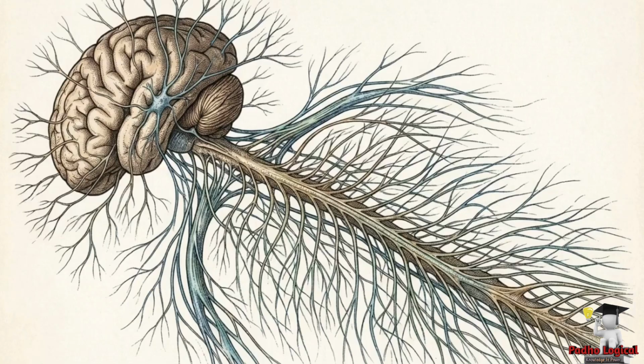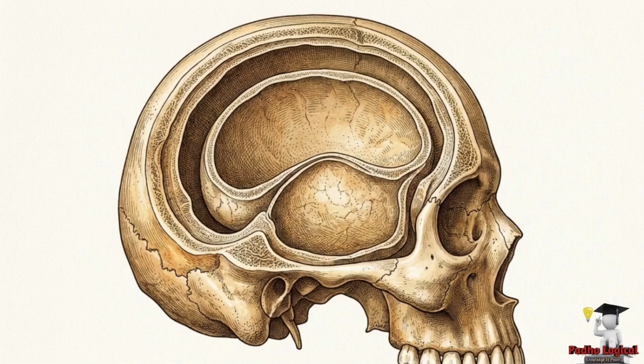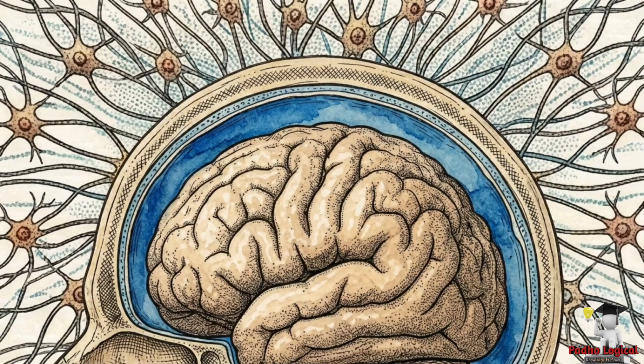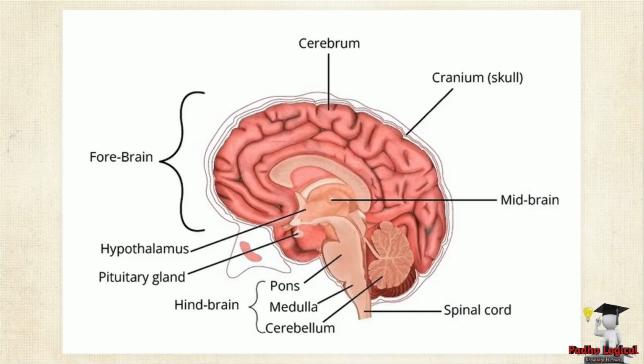While peripheral circuits handle immediate local threats, high-level data integration requires the core hardware of the central nervous system. Because the brain processes massive amounts of delicate electrical data, it requires extreme physical protection. It is encased within the thick bones of the skull and suspended in cerebrospinal fluid, which absorbs external mechanical shock. This cross-section models the brain's macroarchitecture. It is structurally and functionally divided into 3 distinct evolutionary regions: the hindbrain, the midbrain, and the forebrain.